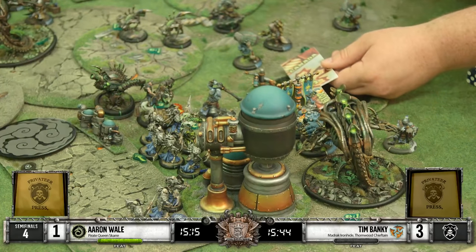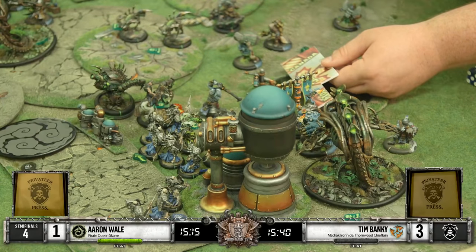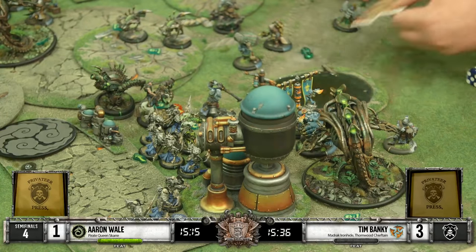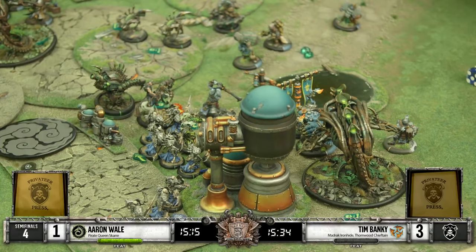Tim doesn't seem particularly happy with his current situation, which I think is accurate. So, there are a lot of these Bane Knights that are knocked down, however. So next turn, Aaron's not going to have nearly as good of a turn down here. Agreed.